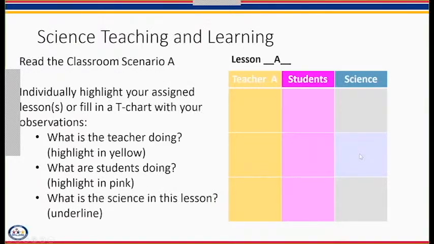I am going to send you a link in the chat box, and I'm going to have you read Classroom Scenario A. So we're going to learn about the 5E model and three-dimensional science instruction in the classroom by analyzing 2 different lessons. And I'm going to start you off with Scenario A. If you were able to access the Google Drive and you already have it downloaded, fantastic. I'm going to put the link in the chat box for all of you.